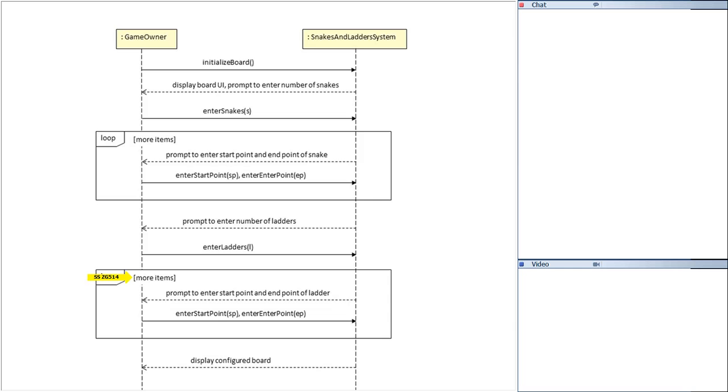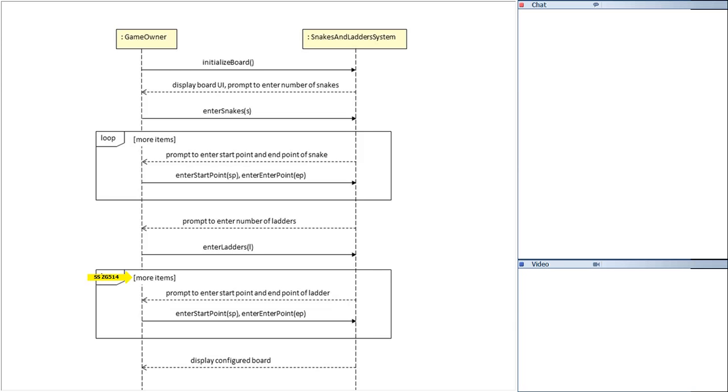So the user might end up entering wrong values for start point or end point. This is something which is not captured in the SSD. It is only the diagrammatic representation for the main success scenario, right? So it is very important that you please do not capture the errors in this case.